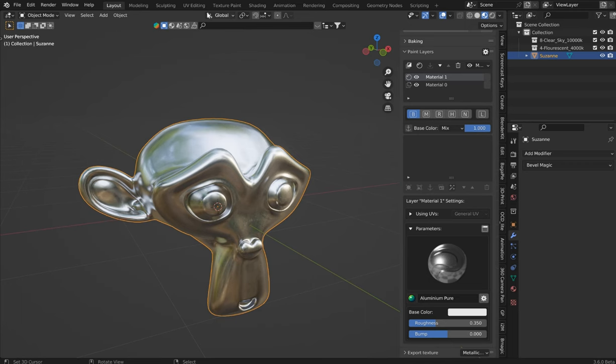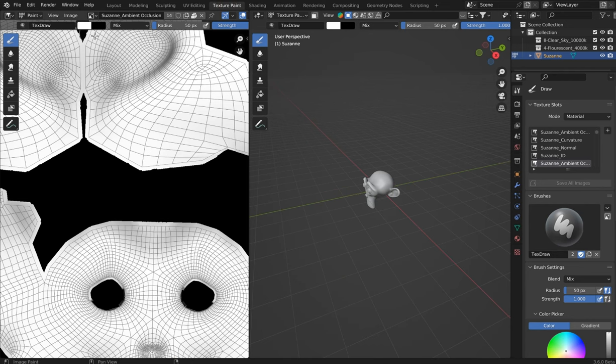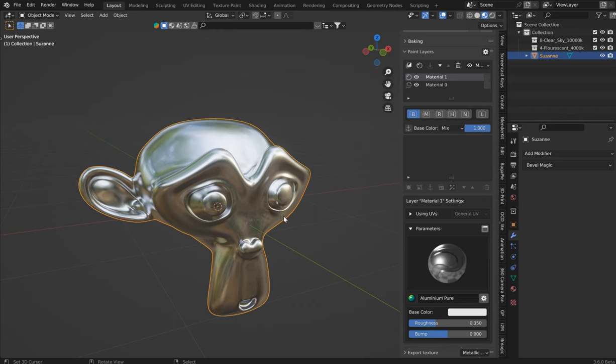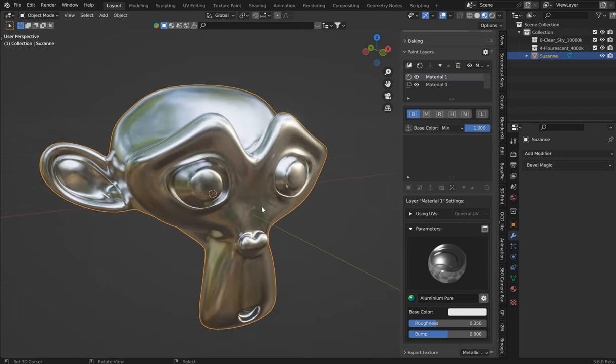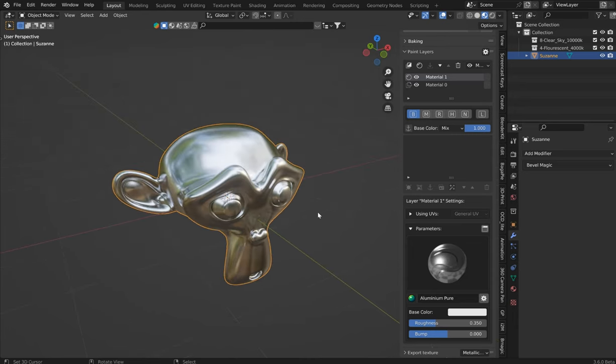You're painting in black and white, just like if you're in texture paint and you hit X, you can switch between black and white and do your fills and all that good stuff. But we're not going to get too advanced. I do have a full playlist that's going to keep you busy for a few days on Philogix PBR Painter Pro. About 95% of it is still applicable to the new version. There's a couple things that were removed button wise and the add-on was cleaned up, so you see a difference.